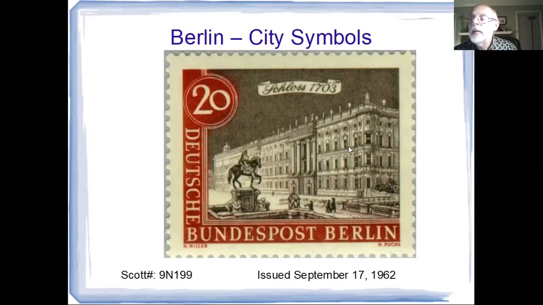But the East German government decided to demolish the rest and dispose of it entirely. All the rubble was dumped in the lake, so that nothing would be left of it, so as to erase all the memory of Prussia. Now, it didn't quite work that well, and that castle has been rebuilt in the meantime.